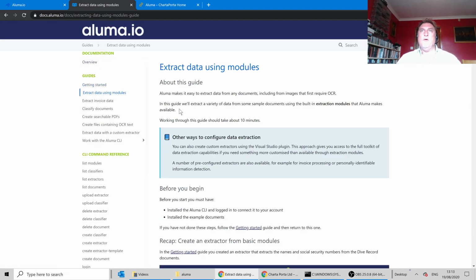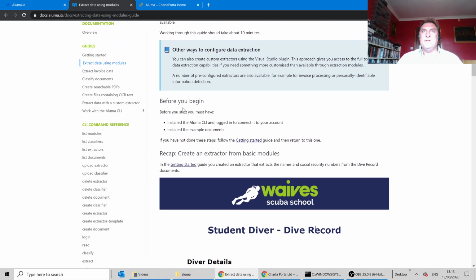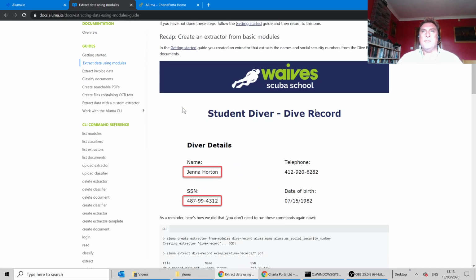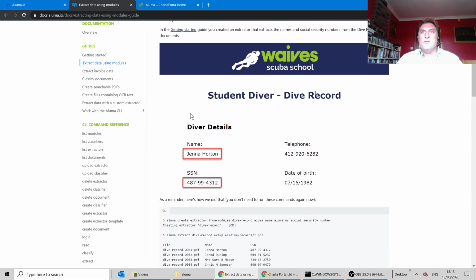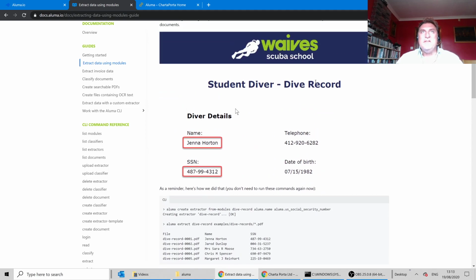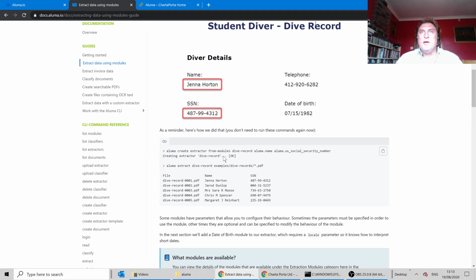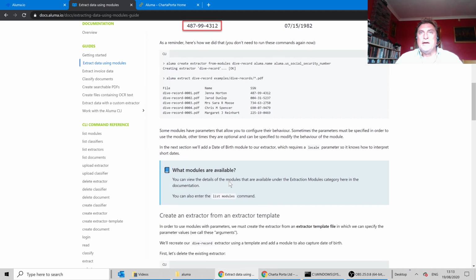Although we did some of that already, we're going to dive a little bit deeper and maybe get into some of the more programmatic stuff, creating some JSON templates and so on that you can use to create these extractors and specify some of the locale and options that you have available within those JSONs. So this is what we did. You recall we ran that command, extract dive record, from the examples that we specified, those PDFs in that folder, and we got that information back.